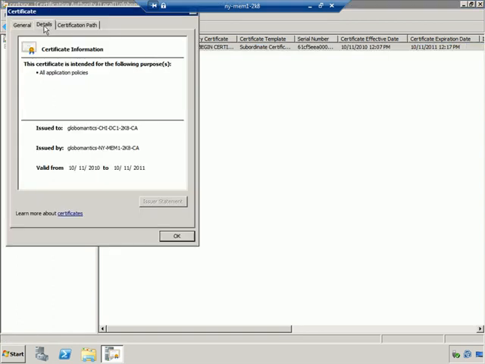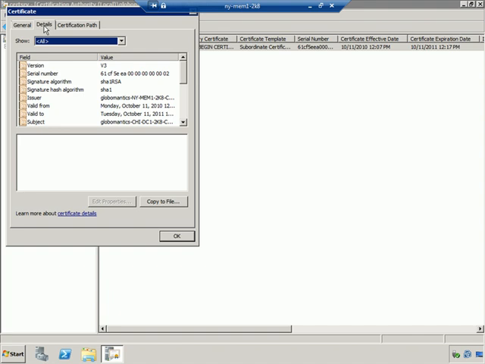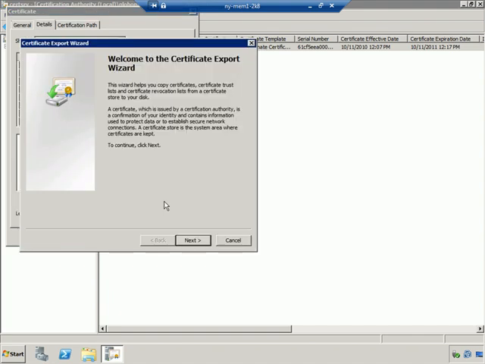And then when you go to the Details tab, we have the ability to copy this certificate out to a file. So I'm going to go ahead and click on that. And this is how you export the certificate. Okay, so basically, you want to picture that these two computers are disconnected from one another. Which means not only are we over the WAN link where maybe we don't have a good connection, but maybe we've already taken this root CA offline. Meaning it's not necessarily shut down, but it's not necessarily connected to the network either.